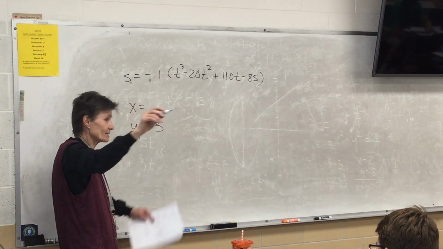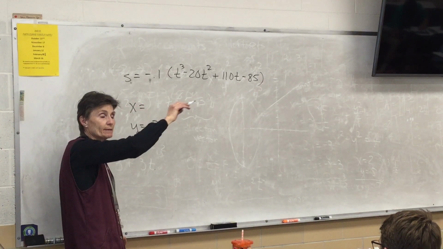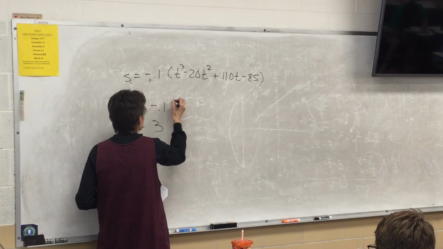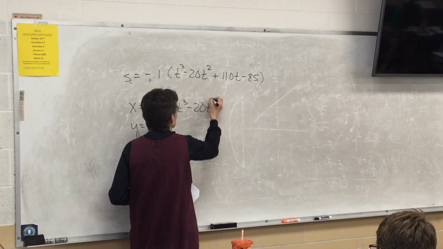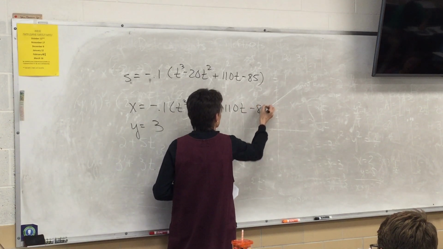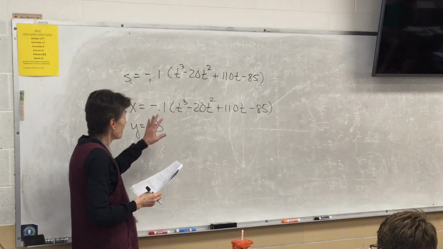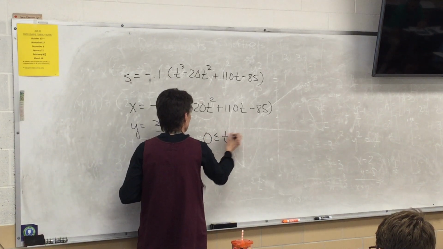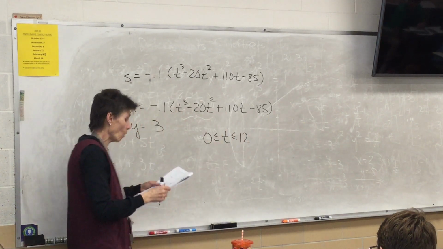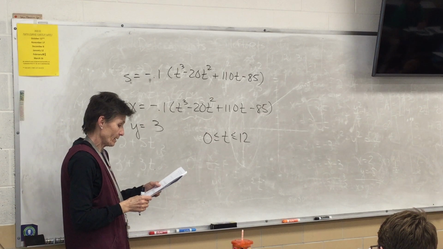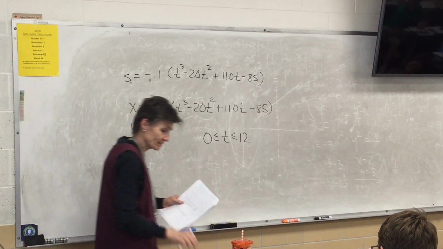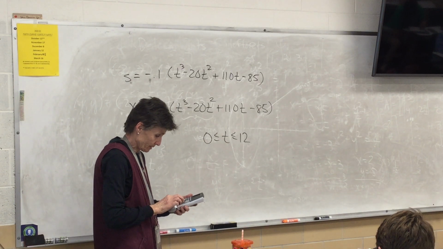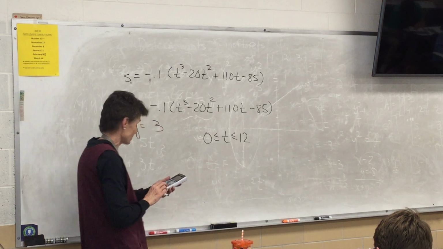So Gary or Larry, whoever it is out there walking along on this horizontal line, his position on that line is given by this equation. So these are going to be my parametric equations. And I'm going from 0 to 12. They tell me that. Let him walk for 12 seconds or whatever. All right, let's graph this and see what happens. So y equals, clear out the old ones, type in these new equations.